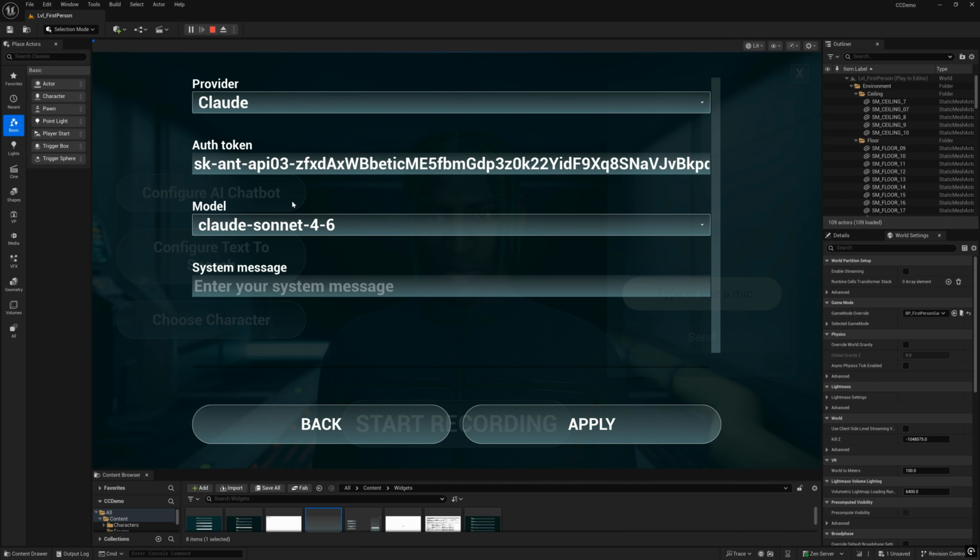For example, if you wanted to configure a classroom assistant, you could create a prompt for the MetaHuman to help students answer questions, break down complex concepts, and guide them through assignments. Let's try it out. I'll copy and paste the system message, and for this demonstration, I'll use the chat box.